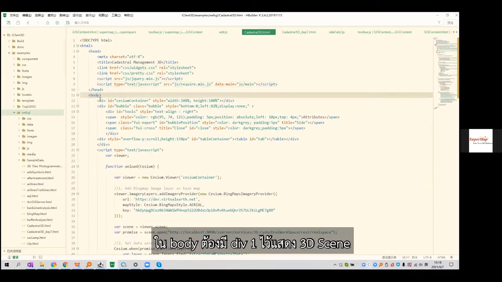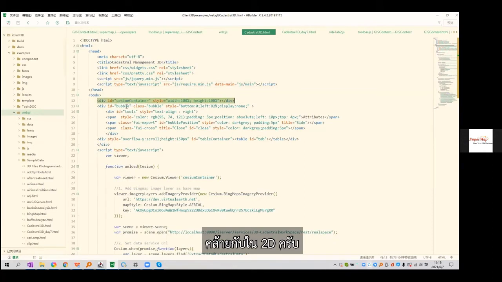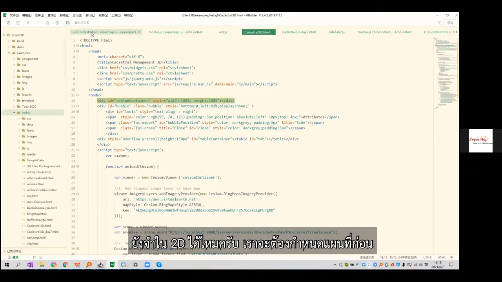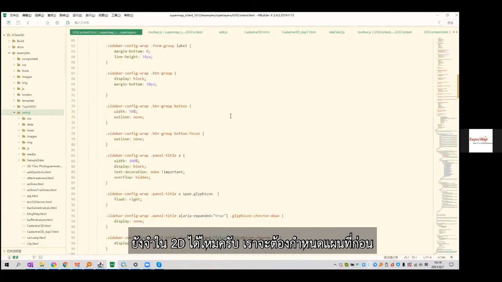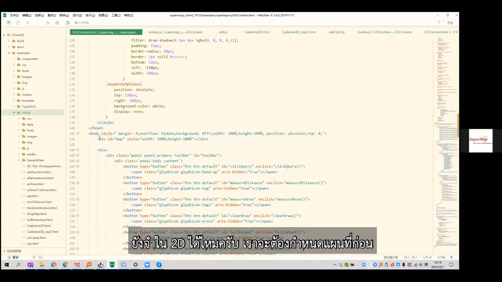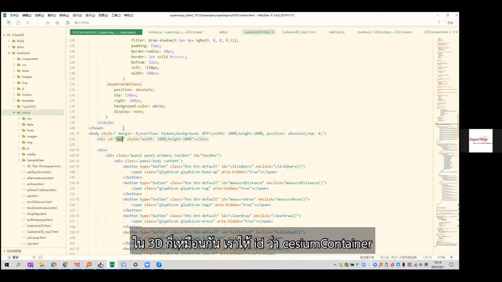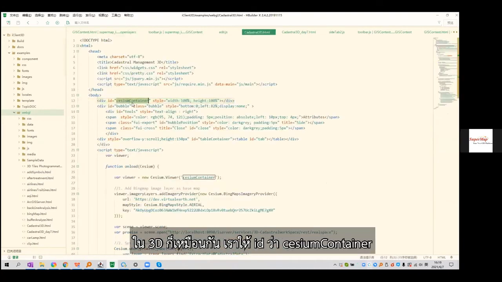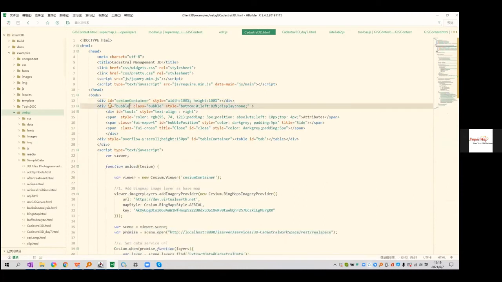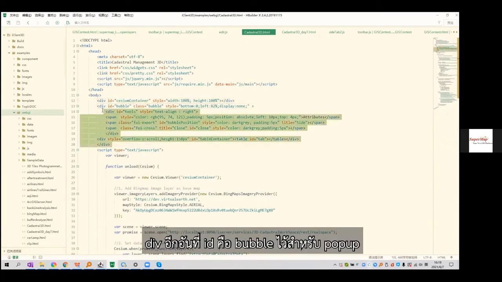And in the body, first we need to have one div in which to put our 3D scene. That is similar to the 2D. To remember, in the 2D, we need to define a map, right? And this is the div to contain the map. And in the 3D, it's the same, and we give it the ID of system container. And another div has the ID bubble.